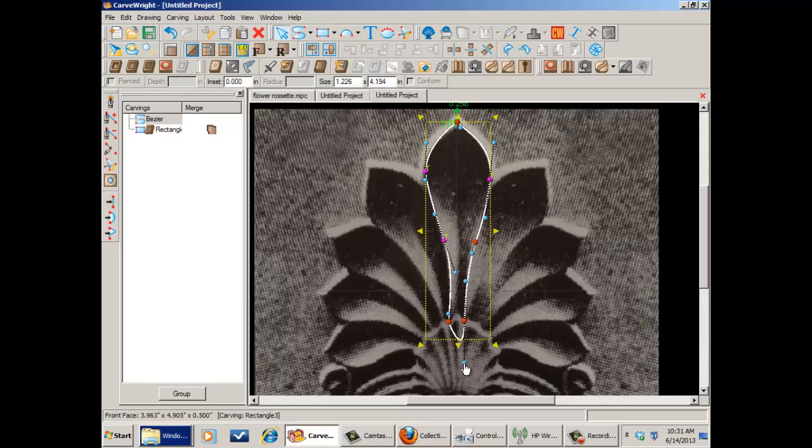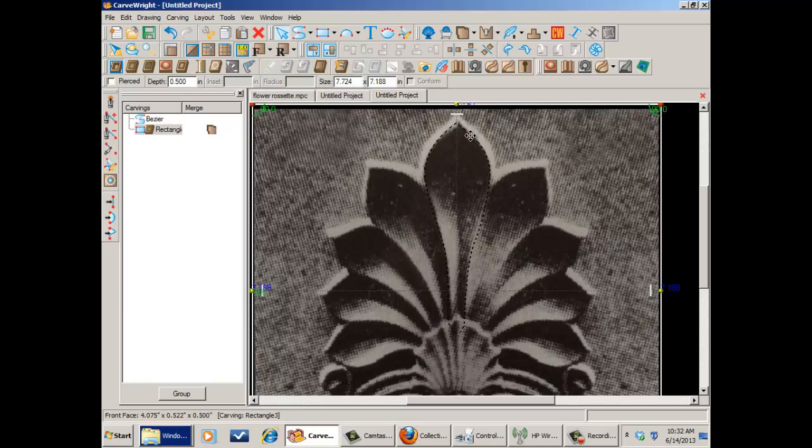So there we go. We've got this part of this shell traced. And we'll go through and just tweak it. So we've got all these control elements, these control bars that we can adjust those curves, and we've got our tracing image right there, so we can just line up our lines. And that's all we got to do. So it's pretty simple.